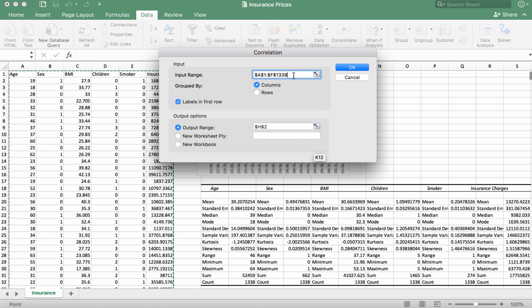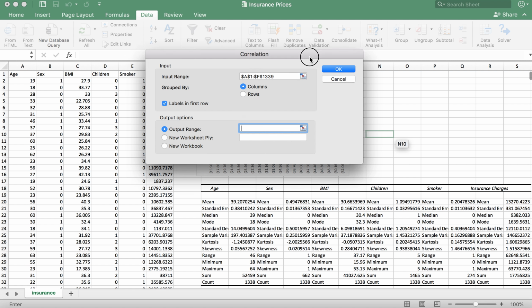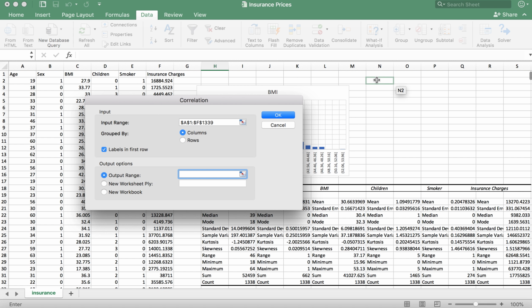And once again, the input range is from A1 to F1339, labels in the first row, output range. Now, where should we keep it? Let's put it somewhere right out here so that we have a quick sense of how they stack up. So we're saying let's output it on N1, and we click OK.